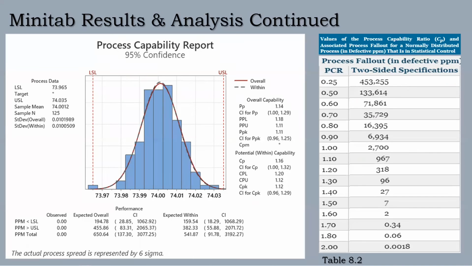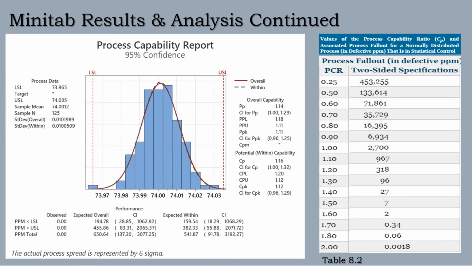All right, so we were able to achieve a process capability report in Minitab, and here we can see that the process capability ratio is 1.16. And if process centering is taken into account, the ratio is 1.12. The further away the process mean is from the center, the smaller the Cpk value will be. And we can recall from a previous slide that our normal curve was shifted slightly towards the upper specification limit. So this makes sense.